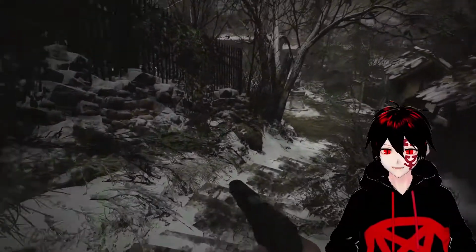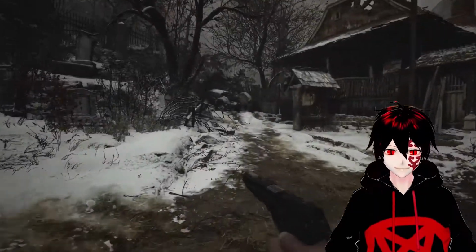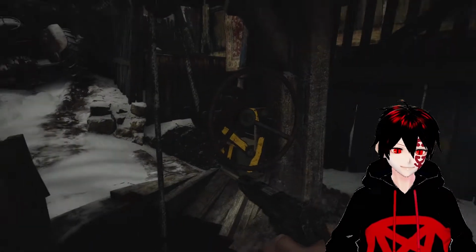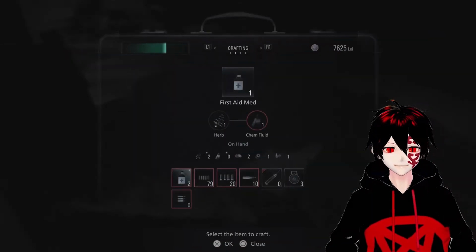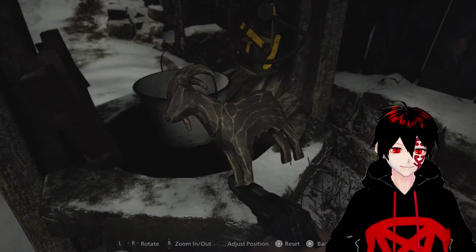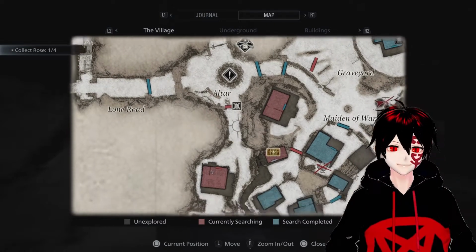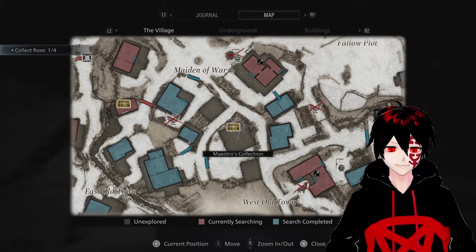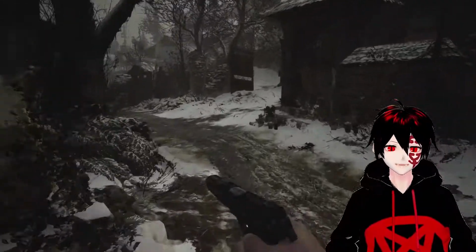Let's go and open up all the wells now that we've got the thing for it. See what goodies we can get from them. And I had the wooden goat thing. Combine them together. Now try and find the rest of the wells to see which way to go.